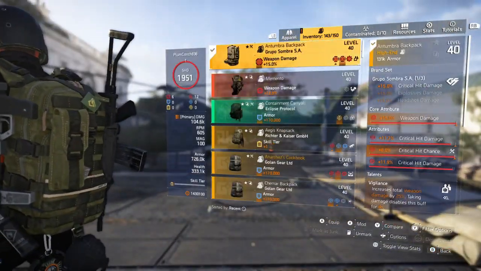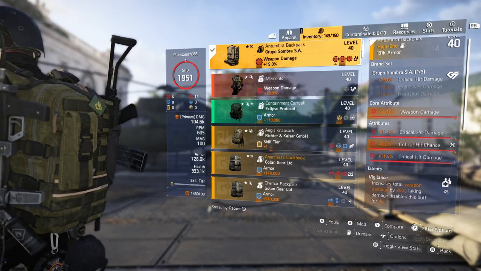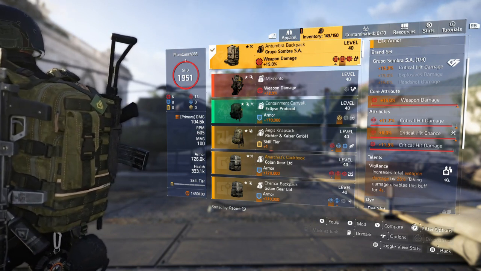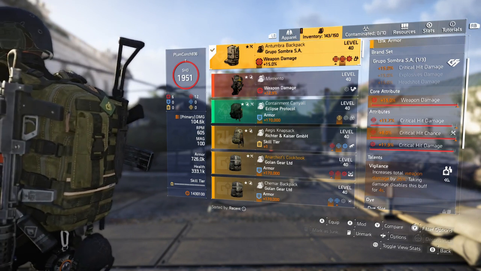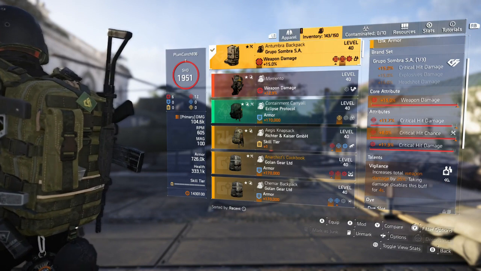The backpack is Grupo with Vigilance. I'm using this one because it's better rolled than my Gift. But the damage buff is exactly the same. I just need to wait another second after taking damage. But for sure, if you guys have a God Rolled Providence one, use that instead.